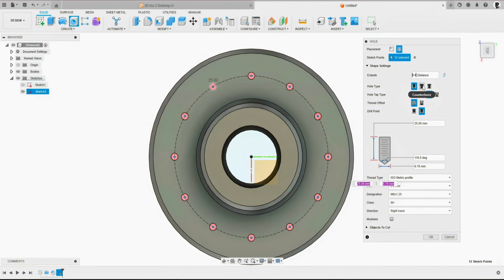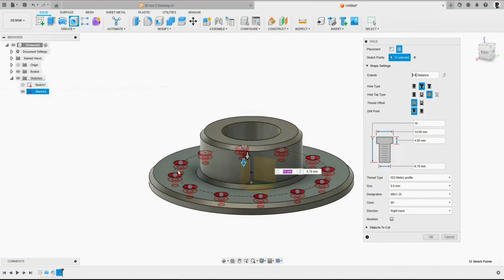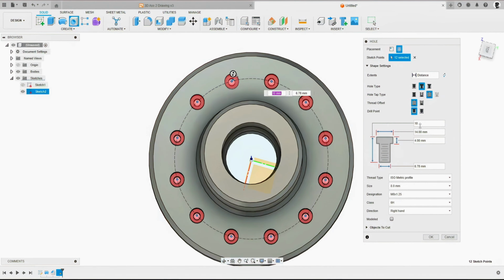These are counterbored. So I'm going to set counterbore, and they are threaded. We've got an M8 thread, and those are active selected. They're fully threaded, and drill point, with an angle, we can go for flat actually because they're through holes, so it doesn't matter which one. Oh, depth, yeah, well, that's through, so we could leave it as the 25, but I'm just going to go with the thickness of this plate here, which is 10 mil.